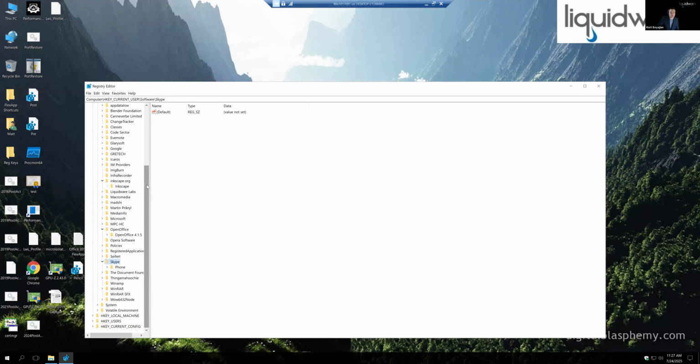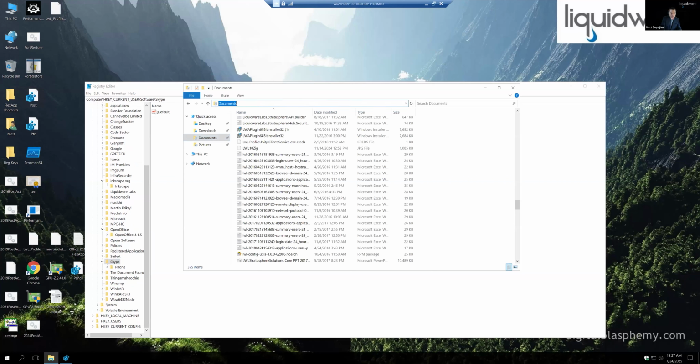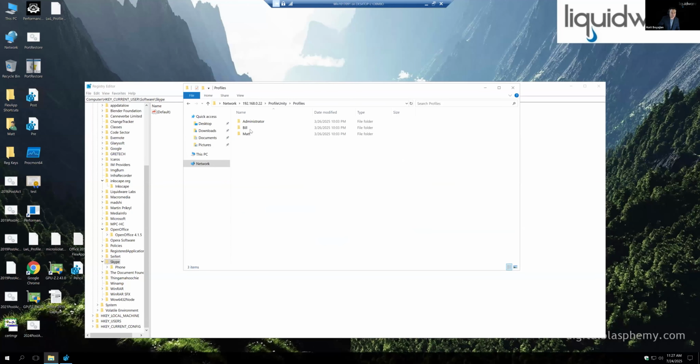So what I have here is a corruption-free, agnostic, hardened, and fault-tolerant version of the Windows profile. And if I start looking behind the scenes at the actual format of this profile, this profile is stored for me on the network. So if I go to my network share, and if I go to ProfileUnity profiles Mac, this is my profile that gets stored. You can see that there's a few different pieces of my profile here. I have my redirected folders, which Jason mentioned is really important because if I need to migrate data from my system to an intermediary place so I can get it when I'm switching between different operating systems or different platforms, that's the way to do it.